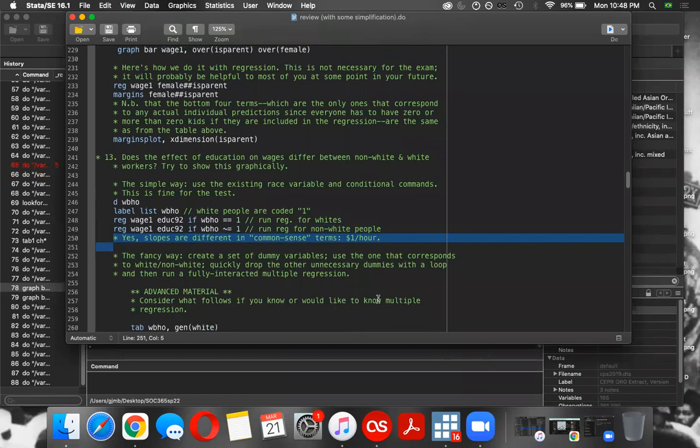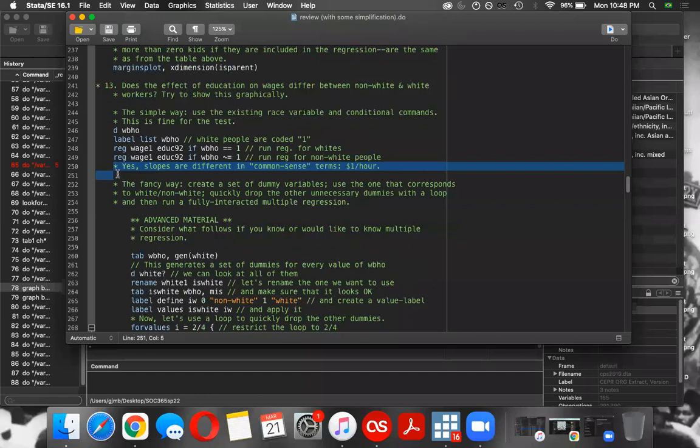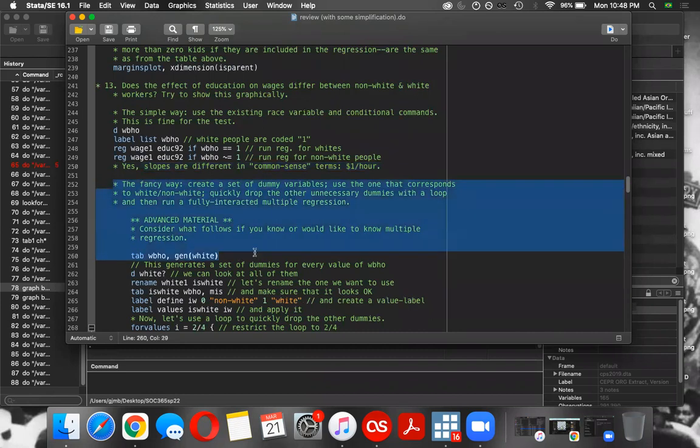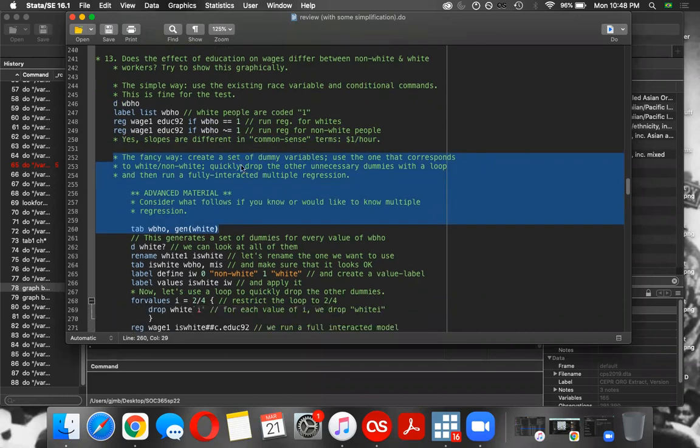Now, how could you do this using some of our techniques that we've seen before? Again, we could use tabulate and then generate. And again, I'm just showing this because we've learned most of this already, and it is kind of fun to see what you can do. And it's faster in some ways sometimes. Not here necessarily, but if we were going to use this variable much more, it would make sense to make a dummy variable at some point. So let's go ahead and we can use the same method.